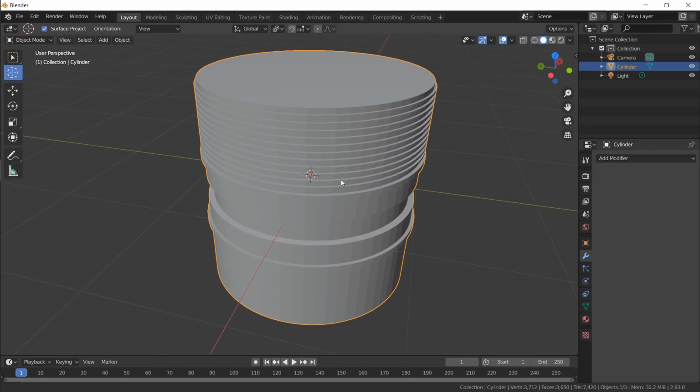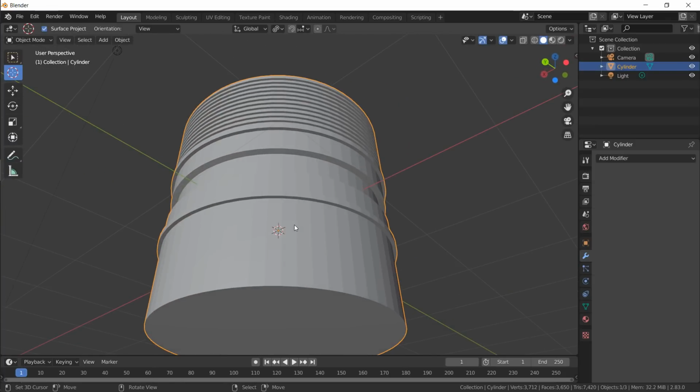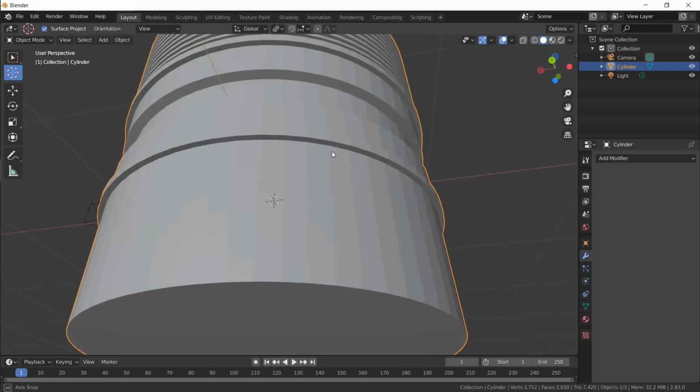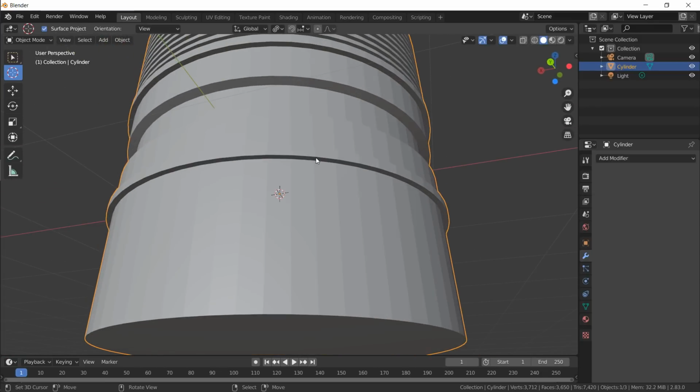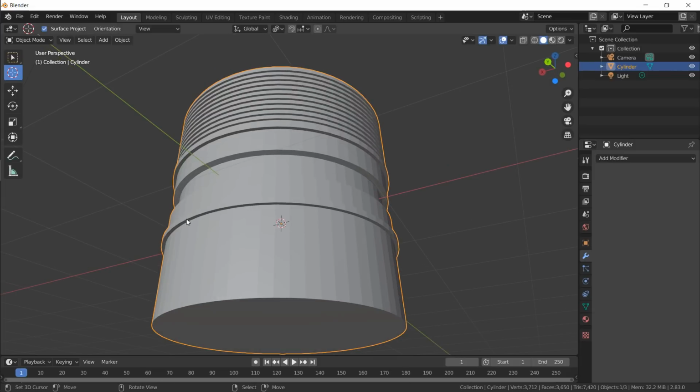Okay, this next trick is going to apply to this mesh, so I'm not going to delete this just yet. I'm going to smooth this out. See how we can see these faces? We can see all the edges and lines. It's not smooth. We want to smooth that out, but we don't want to get rid of the parts that do need to be sharp, which is these 90 degree edges.